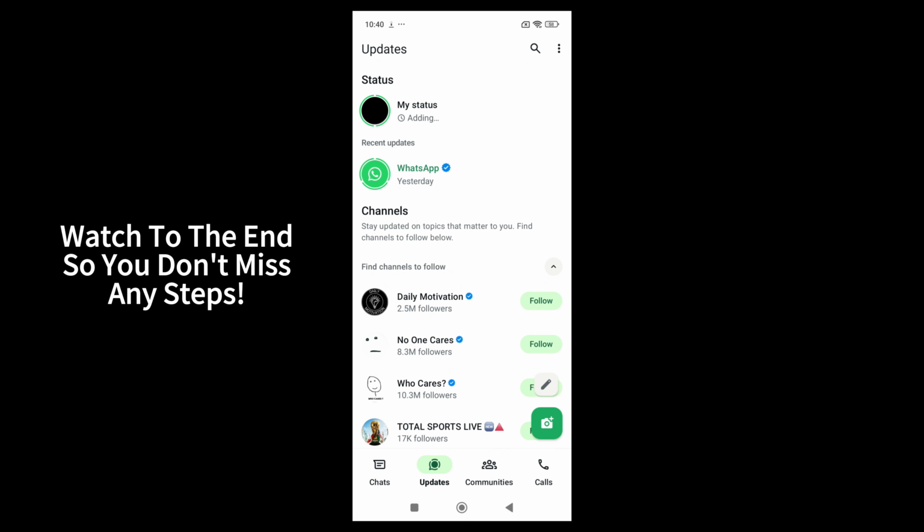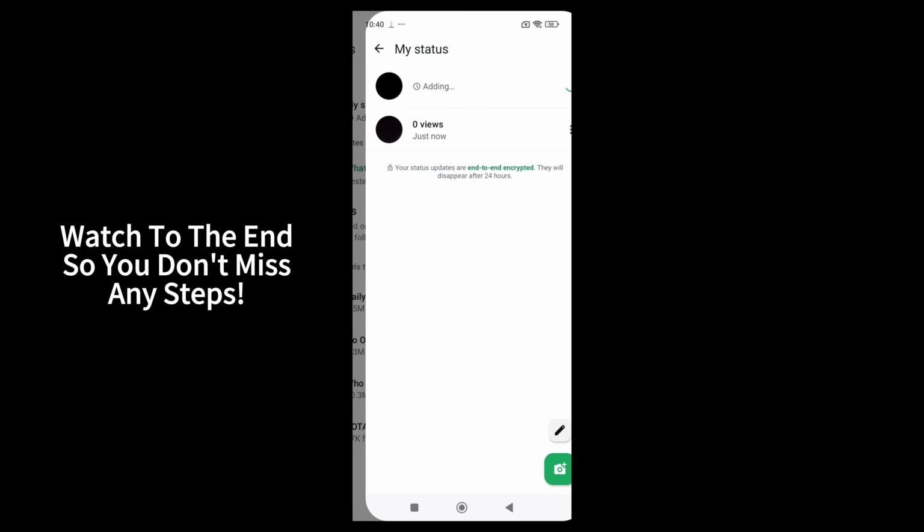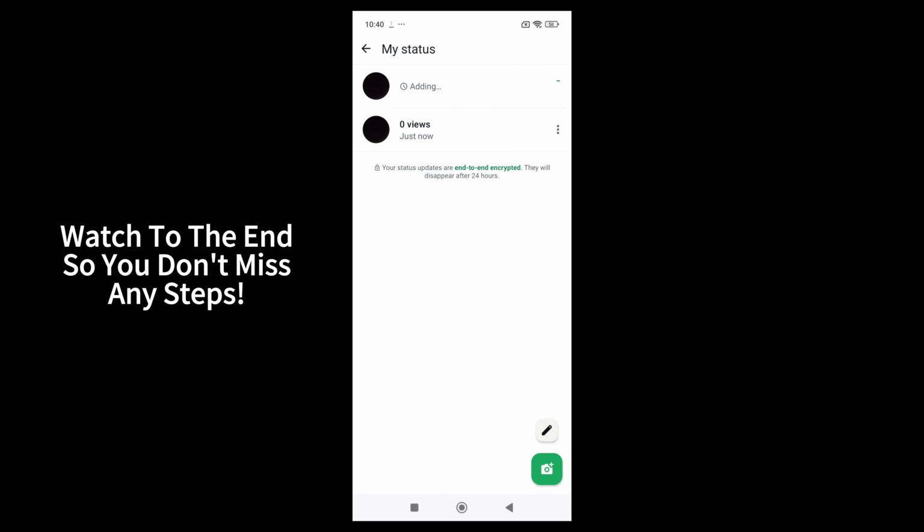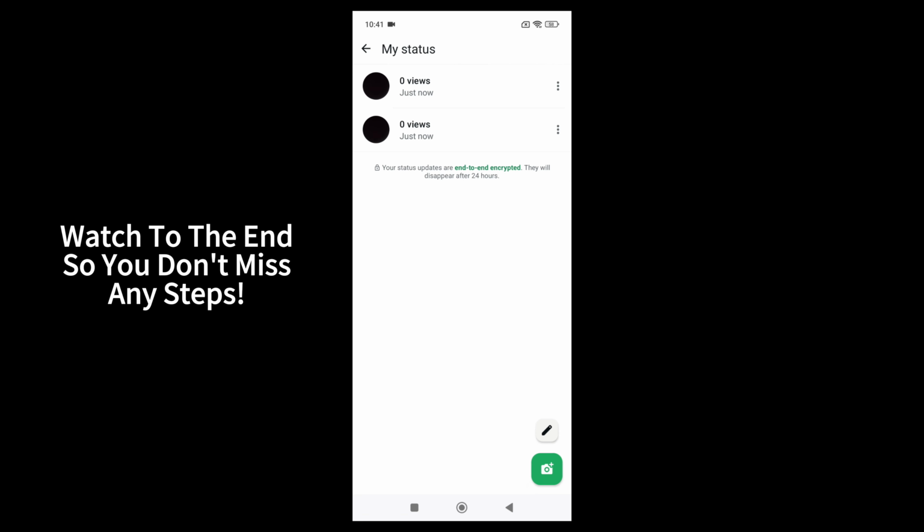Post this second segment, wait for it to finish, and then repeat the process until you've covered the entire video in multiple parts. Keep your segments in order and upload them close together in time, so they appear to viewers in the correct sequence. After everything is up, watch your status from start to finish, to confirm it plays seamlessly.